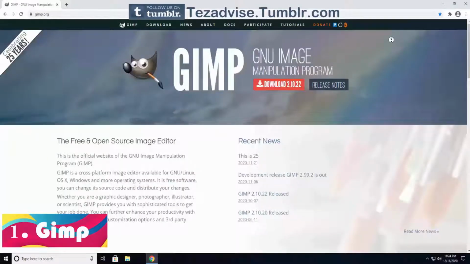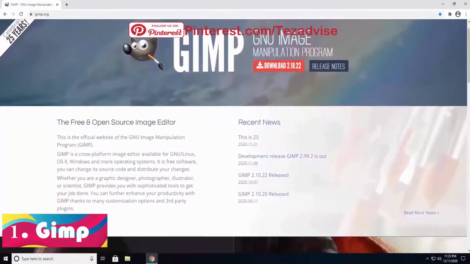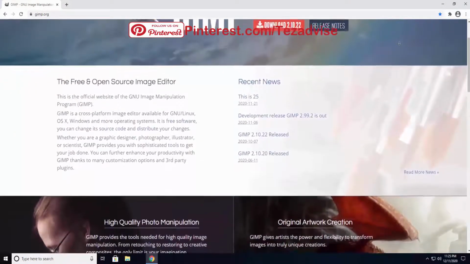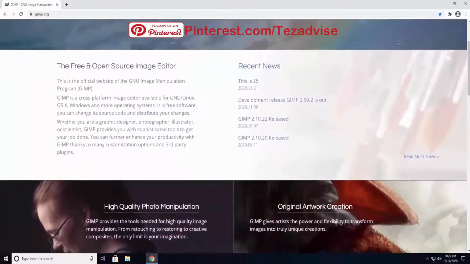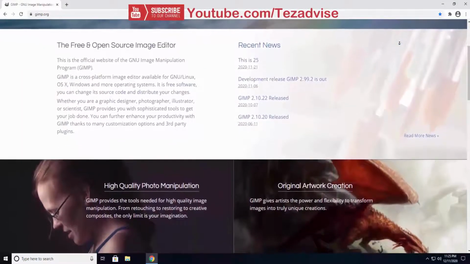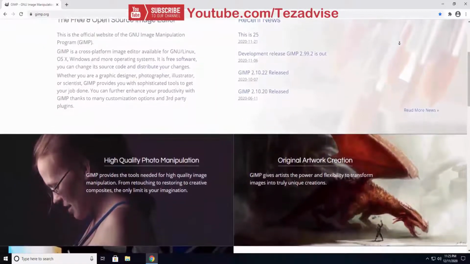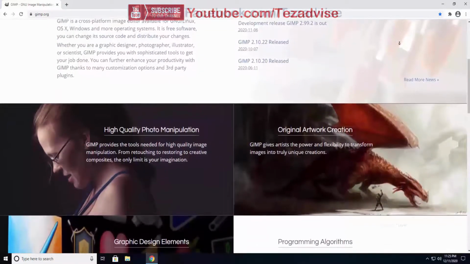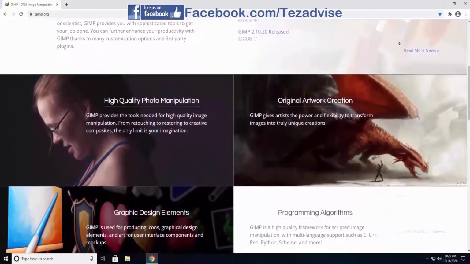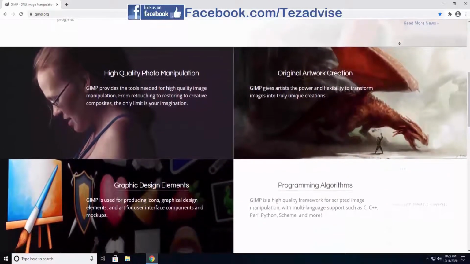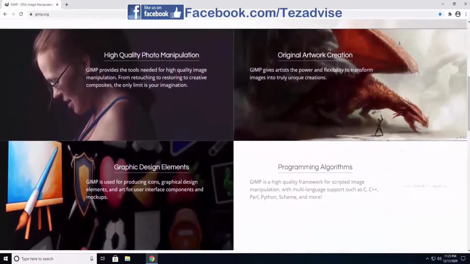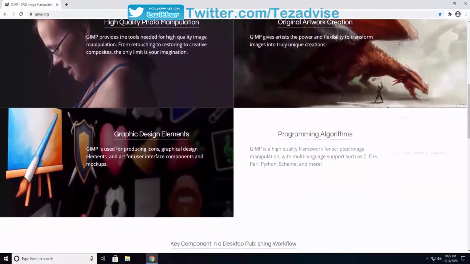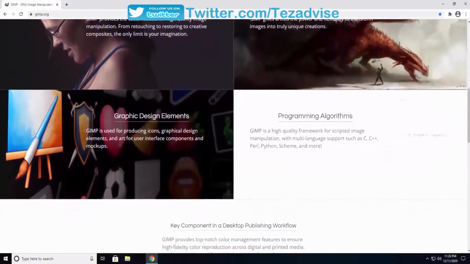Number 1. Gimp. Gimp photo editing software is known to be the best open source alternative to Adobe Photoshop. As per a lot of other websites and experts' reviews, Gimp is the best free to use image editing software. Gimp is very easy to use and comes with a lot of advanced tools that take your photo editing to the next level. As it's completely free, that does not mean we can take it for granted. Gimp has a huge active community, and because of that, the users of Gimp contribute to make Gimp the best free open source image editing software.